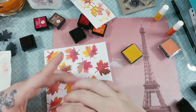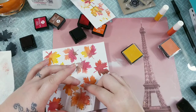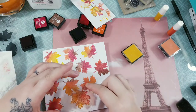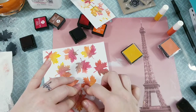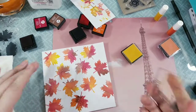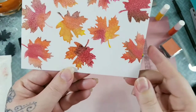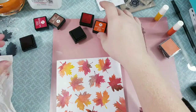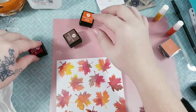I don't know where I want to stick this one. I guess that's what we're going to do, just like here. Guess we're only going to do one. It makes it go more even color. And there you go. And I still didn't get that one great. You can still kind of see a square of brown, but that's okay. I'm okay with it. Uh-oh. I got my colors mixed up. This is brown. This is orange. This is red.